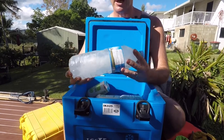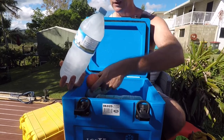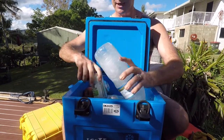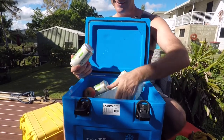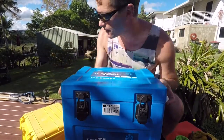So yeah, I pretty much freeze my water bottles, put that in there, and that should last about 3 or 4 days. I see a lot of people just using chunk ice, and it tends to melt pretty quickly. I learned this trick actually up in Queensland too. It's one thing that Queenslanders have done right. So I'm just going to put that aside. I'm actually heading out for a dive tomorrow, but I'm just going to get on a power boat.